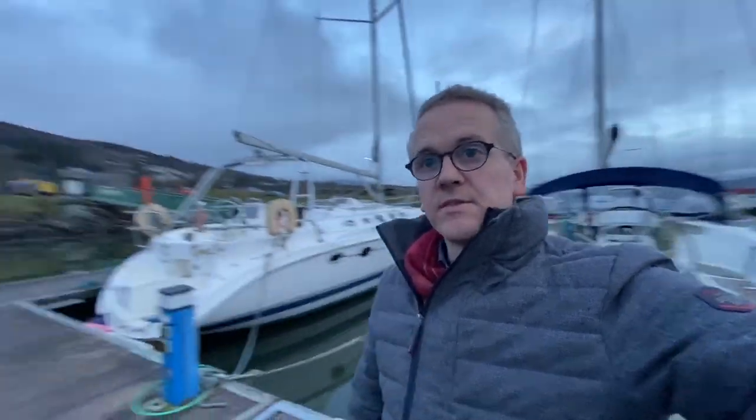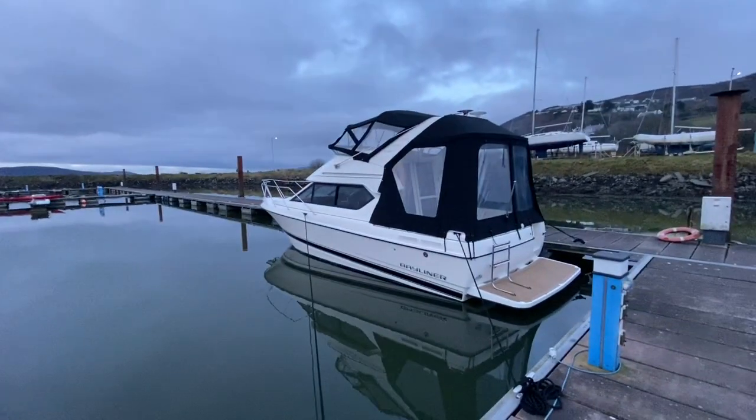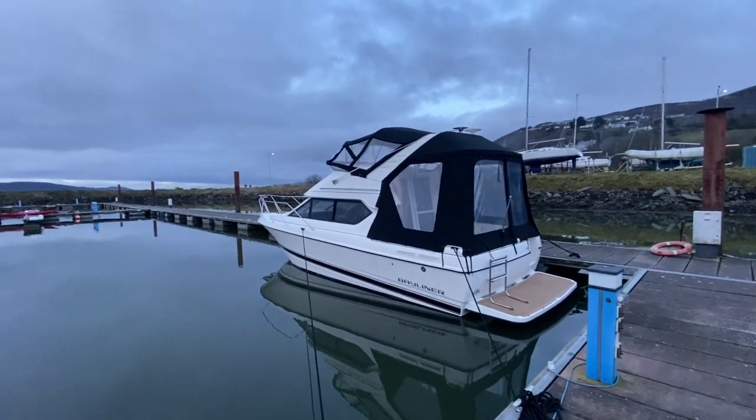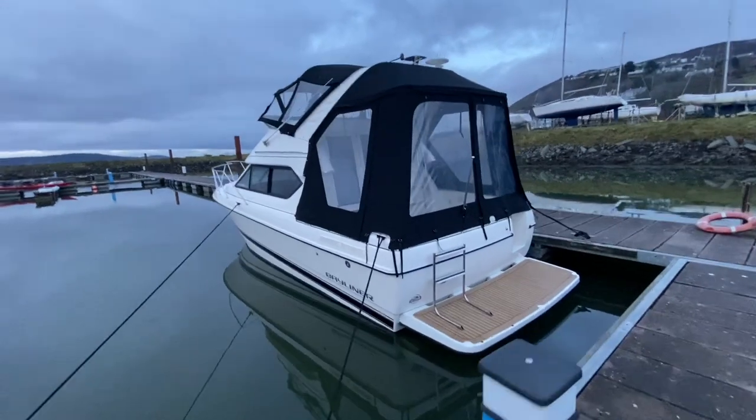And the other boat is a Bayliner 185 that we've already done a sea trial video on, but there were a few problems with the boat, so we had to do a few repairs, change a few bits and pieces, and we're just running the boat now to verify everything's good. We're doing a virtual sea trial for the buyer, so I'll show you that now. But what an evening for it. Lovely evening here, and this boat's already been run, so we're gonna get it onto the trailer and out of the water here now. Then we're gonna take the 185 out for a spin.